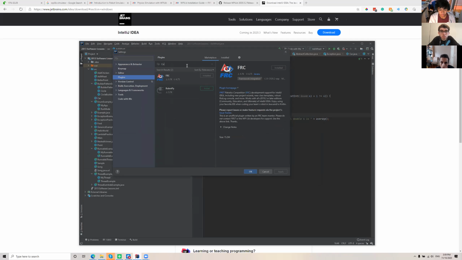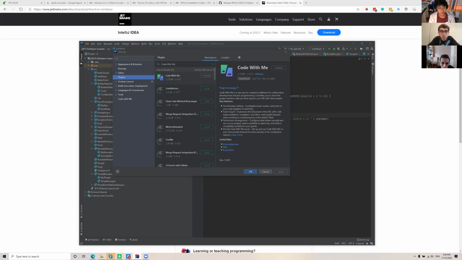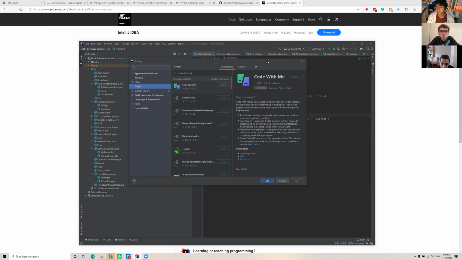And the other one is going to be called Code With Me. This is a new tool released by the company that produces IntelliJ, and it will let us basically have a Google Docs style of collaboration. So when I'm editing the project, I can have all of you join my project, and you can follow along with me as I code, or grading for that matter. And if we need to check other students as well, you can just send us the Code With Me link, and then we can jump in and help you out. So this plugin, we're going to be basically giving it a shot.